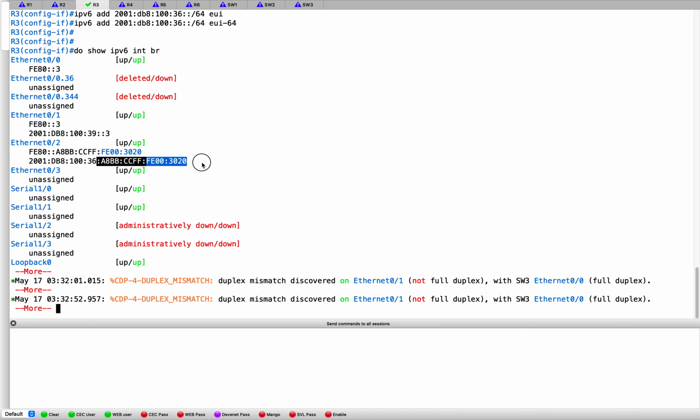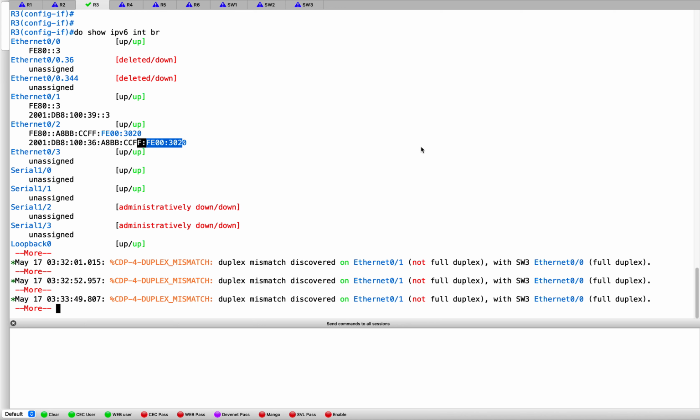But the global address, especially whenever we are automatically assigning it in this way like we did, always picks this interface ID part from where? From the link local address, right? So it picks it from here. In actual terms, this section of the link local address is called the client identifier, and that's basically pulled down in here, right? So this one is actually fetched from here and not always from the MAC address. Now, because we have kept everything default, it appears that everything is pulled from the MAC address, but that's not true, and I can prove it to you.